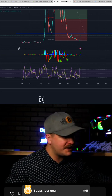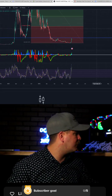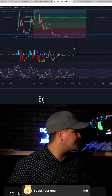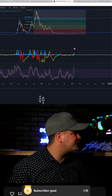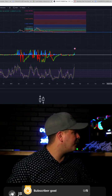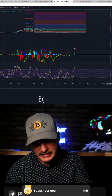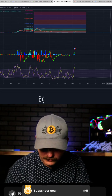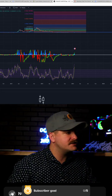But right here, I mean, it's potato. You're basically at the same thing. I would de-risk here if I were holding this coin, at least 5 or 10%. Now, if she just wants to retrace, you're looking at 4.2 cents. The maximum retracement for VRA is 5.8 cents. And if VRA wants to go absolutely parabolic in 2025, my price prediction is 29 cents. Which is the same thing that I concluded yesterday.